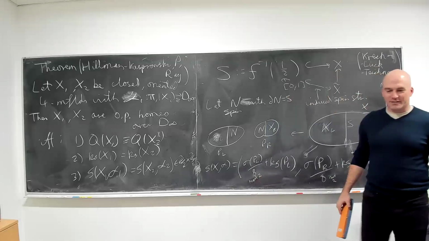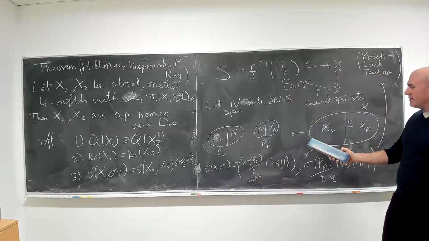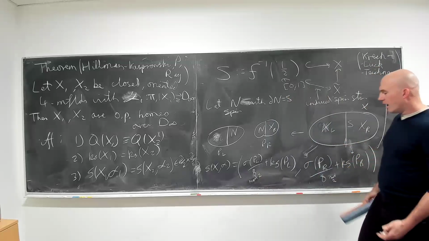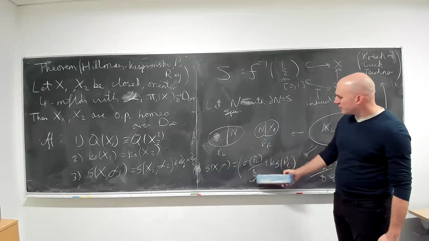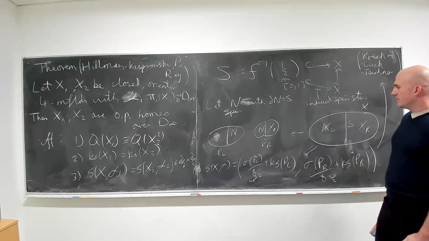Now, I'm standing in front of this thing, but it's not really super clear why this is an invariant, so that's a bit of a miracle. It has to do with Rochlin's theorem. Maybe you recognize this signature over 8 from the Rochlin theorem, and it has something to do with the Kirby-Siebenmann invariant.